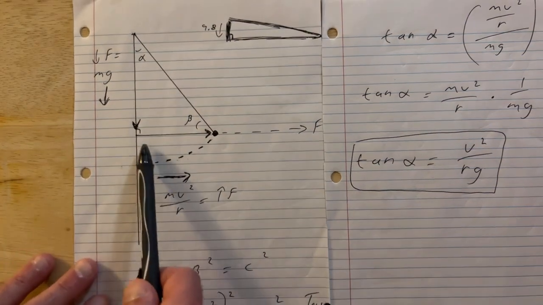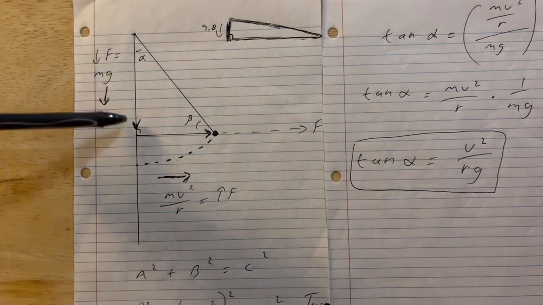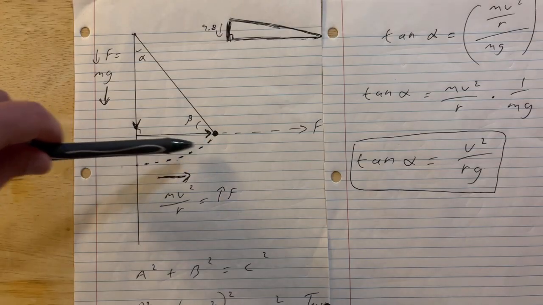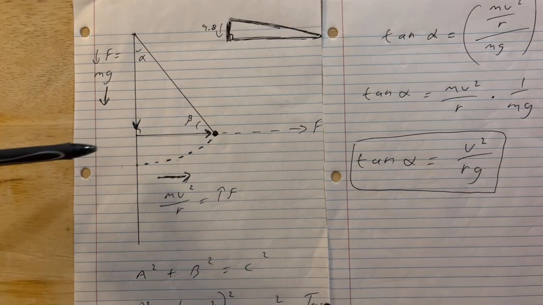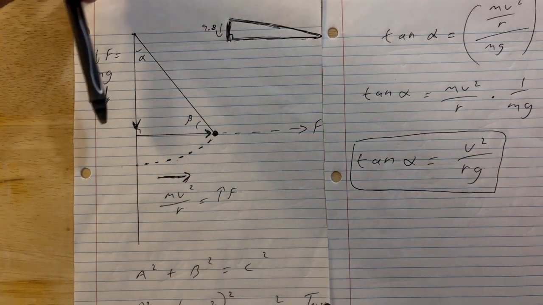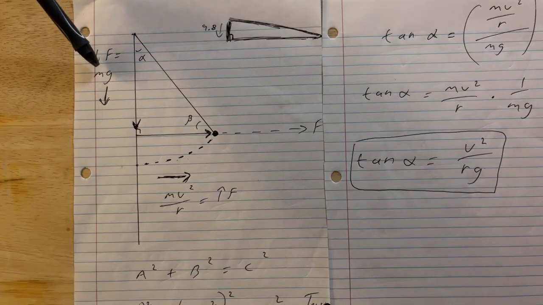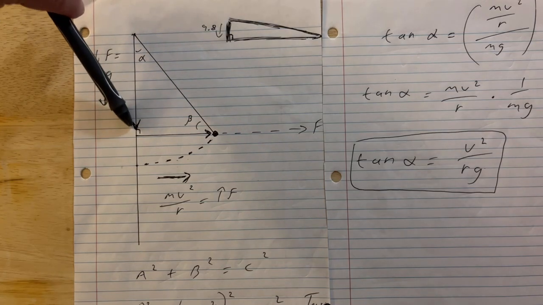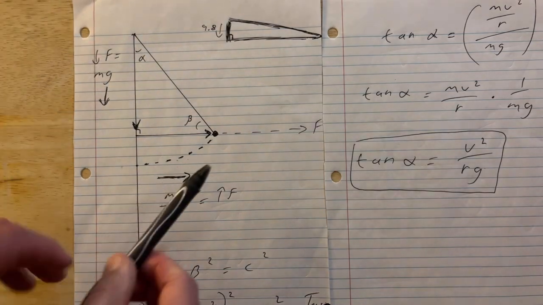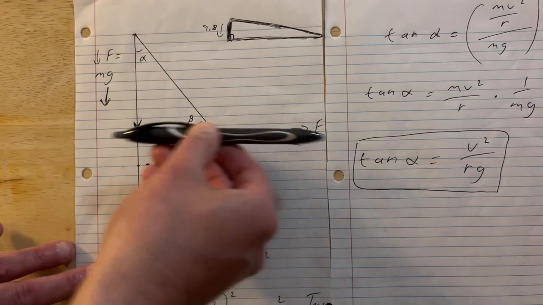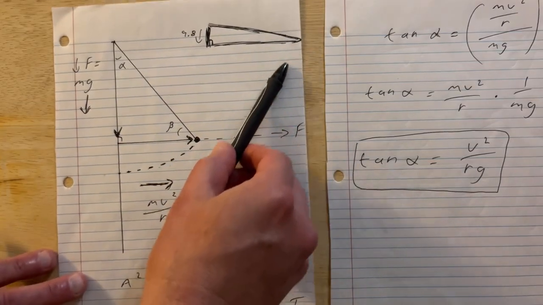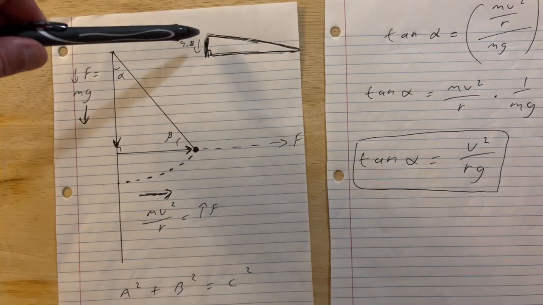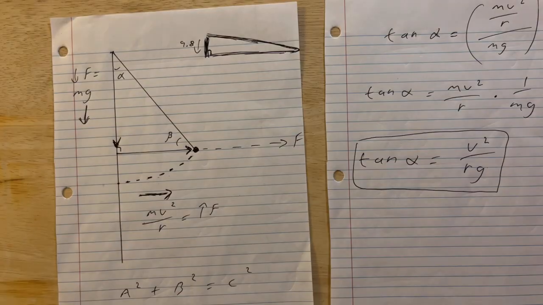Also keep in mind, these are vectors right here, so the length of these arrows correlates with how much force is being applied. So this mg pushing down right here, this acceleration from gravity, will always be 9.8. So whether this vector right here is really long, or if you want to attach a rope to this mass and pull on it really hard, so it looks like this triangle right here, you will still have 9.8 pushing down right here.